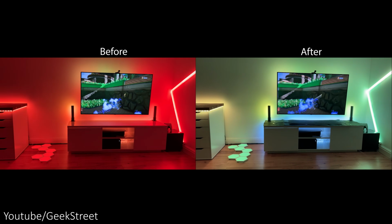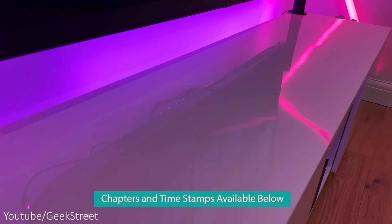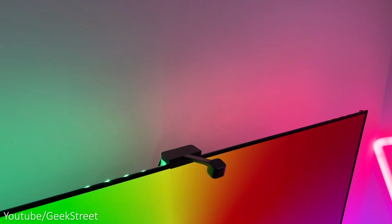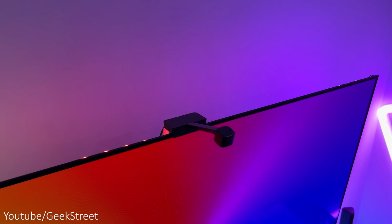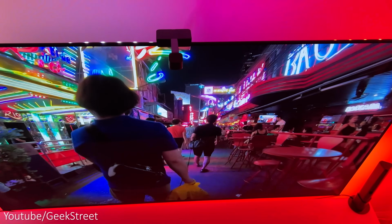Now quite a surprising thing here. I've got a TV unit here from IKEA and the surface on there is a white shiny surface, so you get a reflection coming back off. Now, this is what the issue is with the Govee Immersion. It's using a camera and the camera is trying to pick up as much light around there, and the reflections you're getting off the surface is what's causing the issue here.